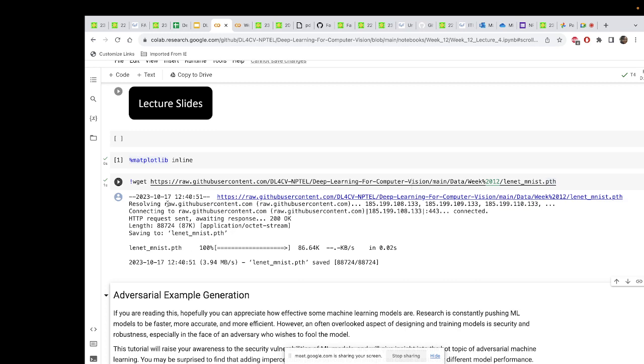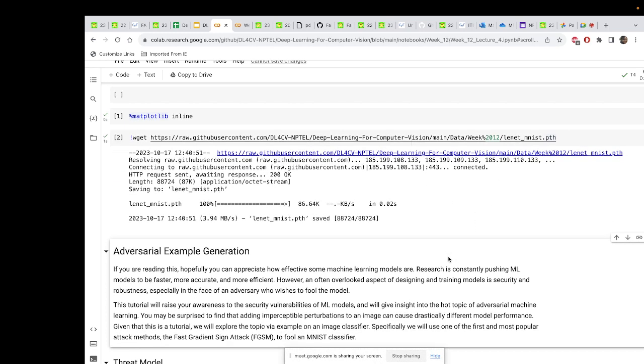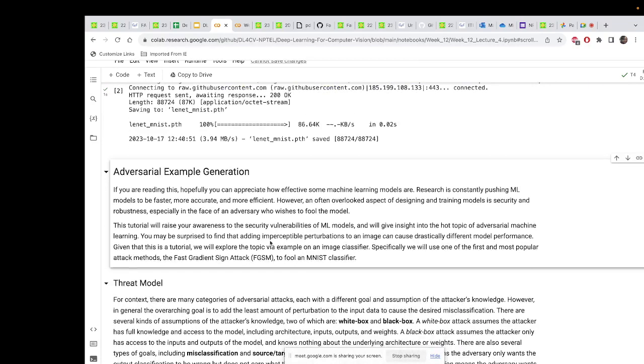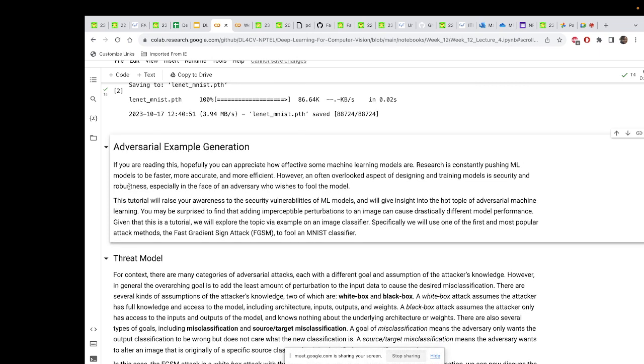So by running this block of code, we have already downloaded the pre-trained Lenet model.